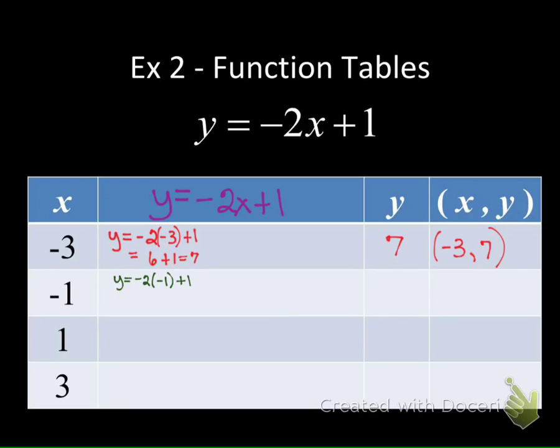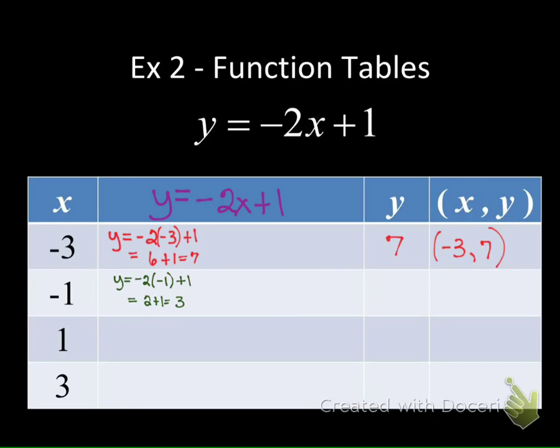So our input or our x value, input and x value are the same things, was negative 1. So I substituted that negative 1 for x. So now I'm ready to solve. When I solve, just like last one, I knew I had to start with multiplying. So 2 negatives when you multiply them together equal a positive. So what's 2 times 1? And then I bring down my plus 1. What's 2 plus 1? 3. So back to you, Danielle.